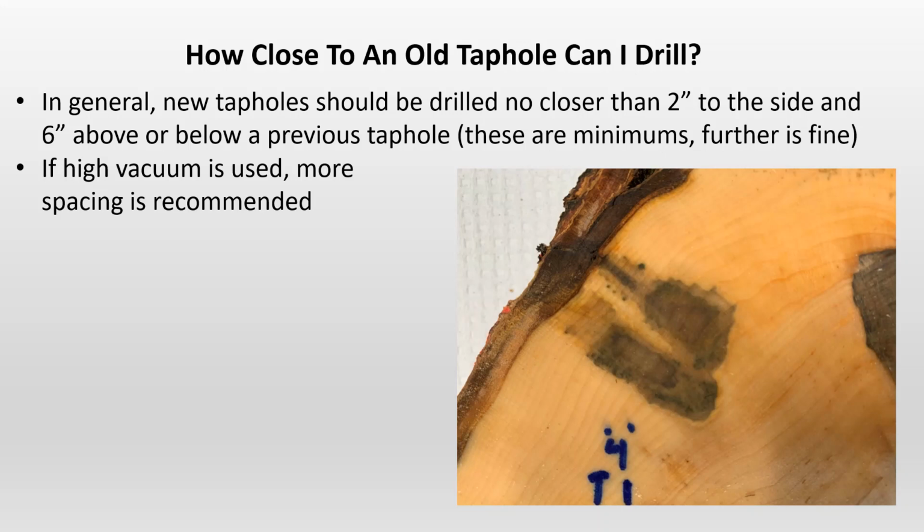When I approach a tree, I run through a series of things, finding the old tap hole. On that old tap hole, I'm looking for the curtains closing. The tree starts to heal, and there should be some curtain action going on, like it's starting to shut off. If that's not happening, if it's still just a round hole and not healing, that tells me go further away, because I've seen it. At 25 inches of vacuum, even 10 inches away, you can suck out that hole if it's not completely compartmentalized.